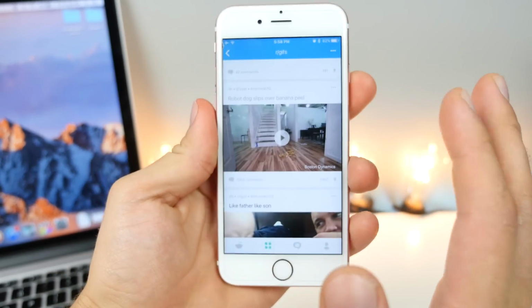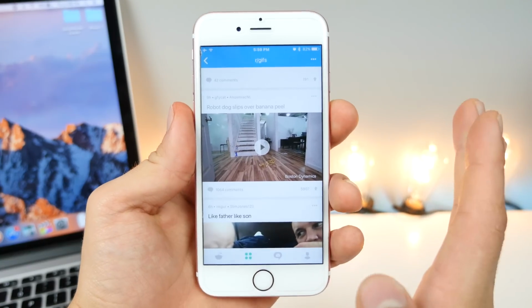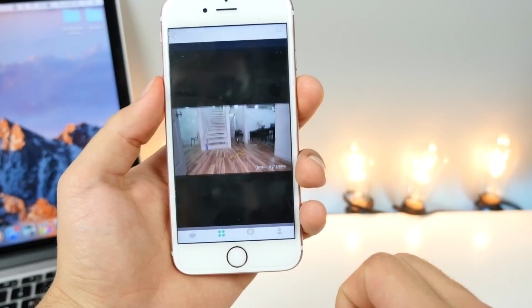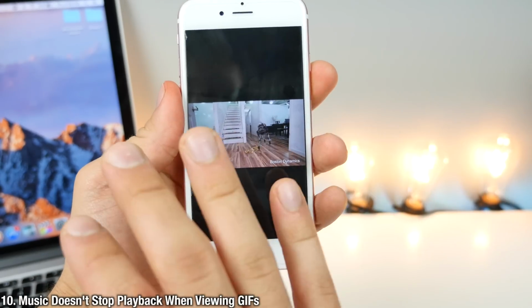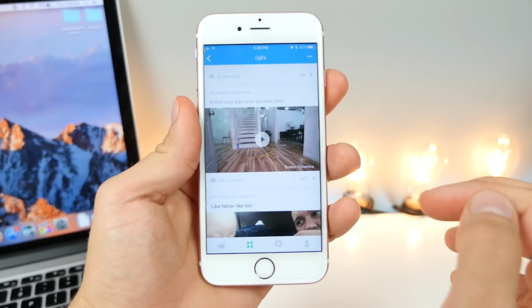So this is an absolutely incredible one. Say you're playing music from your device and you decide to play a GIF. One of the most infuriating things in your life was when your music cuts out during that GIF playback. So now we go ahead and play it, and our music is still being played in the background. It doesn't stop playing. Thank you, Apple, for fixing one of the worst things about iOS.